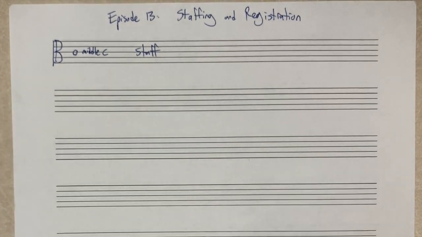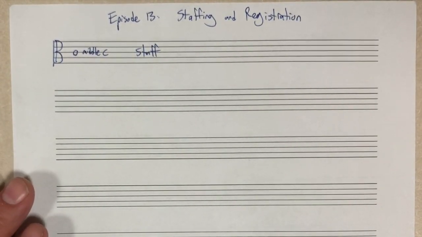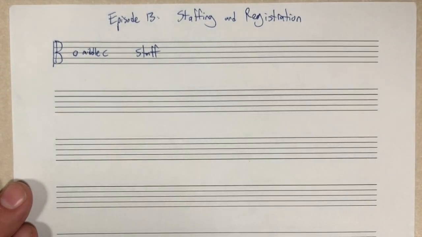And like I said, staffs used to be variable in how many lines they had. There have been as few as 1 or 0 and up to, I don't know what the limit is. I know I've seen some old music on like 8 or 9 staff lines at least. But we've settled on 5. 5 is a nice number. And it looks really good on viola when we talk about C.